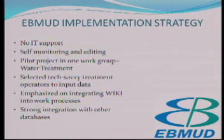And we use that a lot for training, because we have operators that have been there for 30-some years, and we have operators that have been there for a few months or maybe a year. Every operator is responsible for writing SOPs. So we have the operators that have been here 30 years writing SOPs, but we also have operators that have only been there for a short period of time writing SOPs. And they swap SOPs. So the trainee has to read the SOP of the operator who's been working there 30 years, and the operator who's been working there 30 years has to read the trainee's SOP.